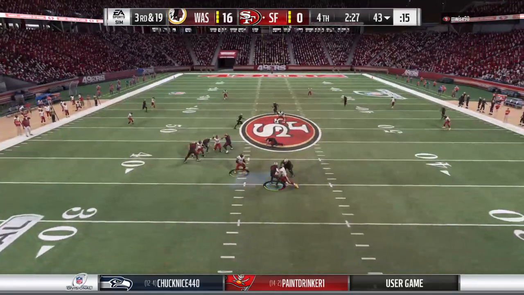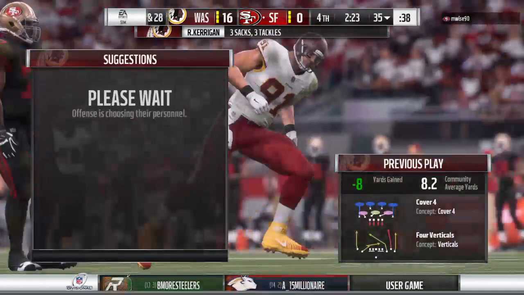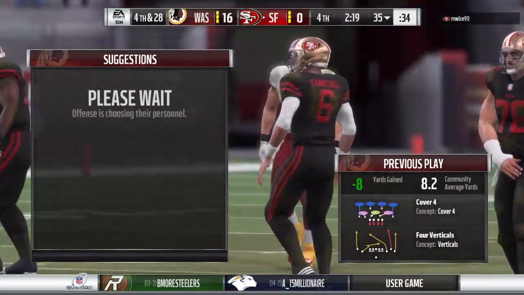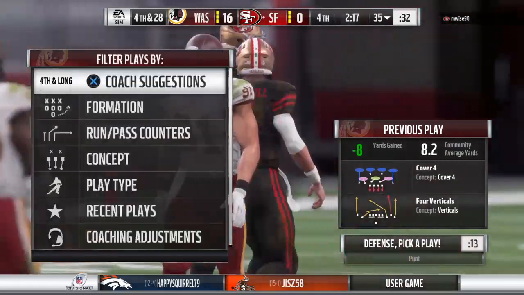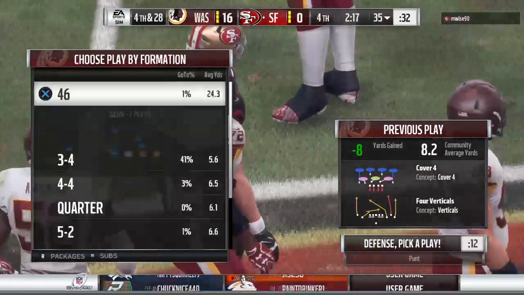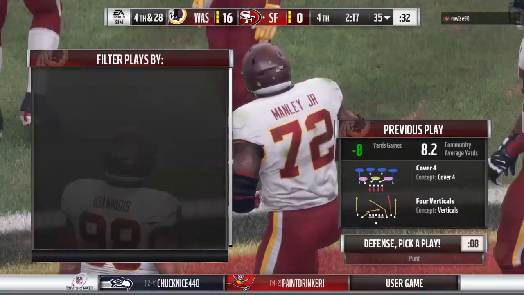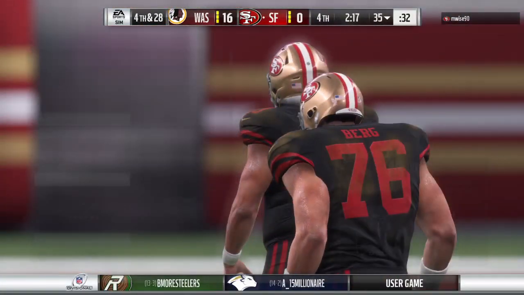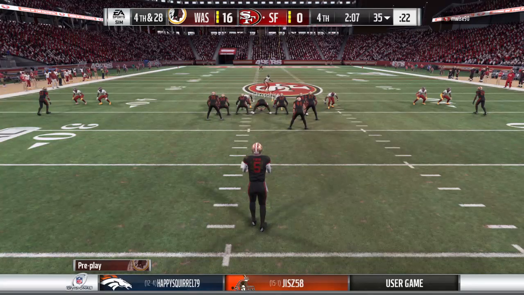Now Tannehill. Oh, the pressure too great, and he goes down once more. Ryan Kerrigan bringing the pressure again, and that is his 3rd sack here tonight. Here's Bradley Pinion now. He's been one of their few bright spots so far.